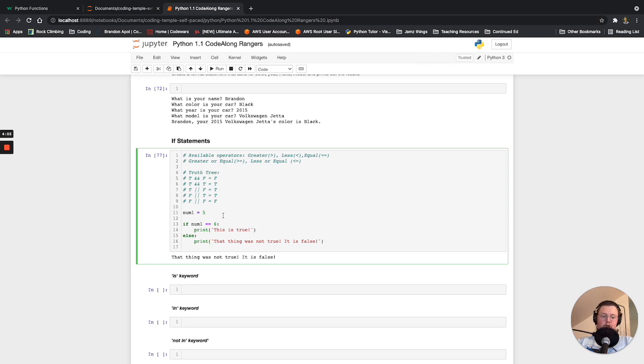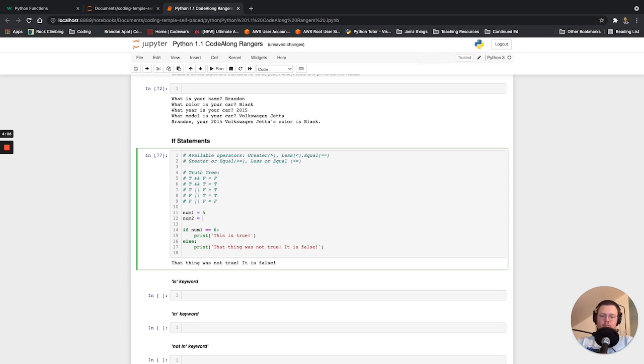Now, other things we can do here. We can have another number. And we're going to say if num1 and num2 are equal, okay? Then what we're going to say is equal values. Otherwise, we're going to say not equal. And now when we run it, it says they are not equal. But if I change it to 5, now it says they're equal values. So that's kind of what we're working with here. That's how the if-else thing works.